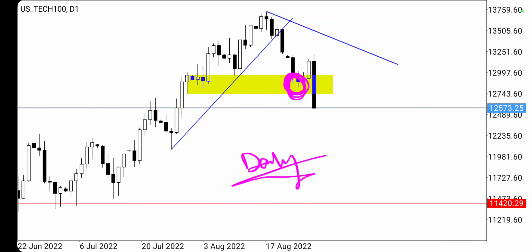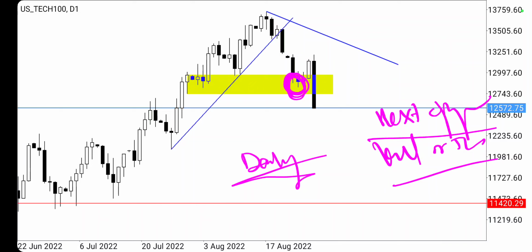So if you got your confirmation on those smaller time frames, you would execute, but at the same time, you don't have to expect it to go all the way up and give you a new high and stuff like that. Yes, it's possible, but don't predict that. Because why? This is not bullish. So you'll just take your buy and target what? You target the next opposing level or trend line.